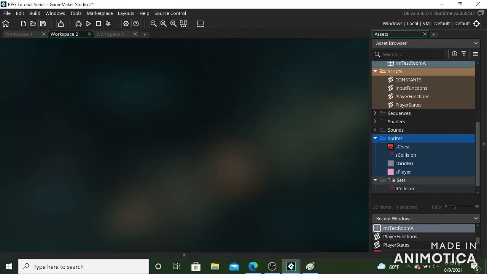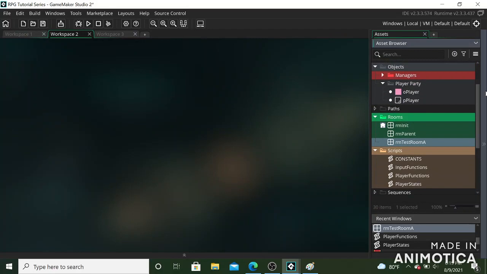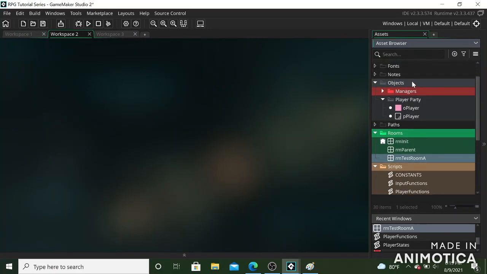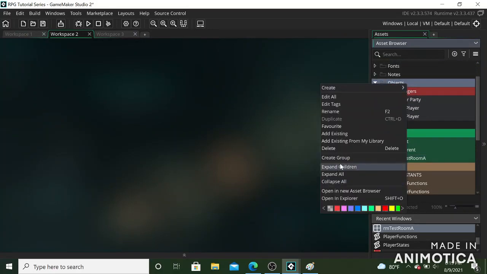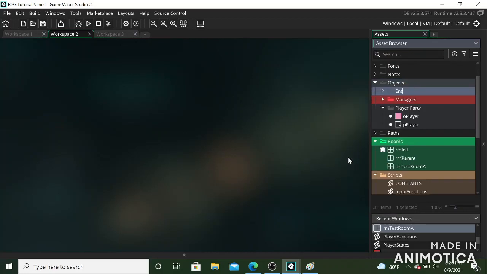Okay, so let's make it an object, and right here I'm going to use as an opportunity to introduce a new element. So I'm going to create a folder called entities. Now after our whole collision thing, we're going to go back to being compatible to what Shaun Spalding was doing. So in his series, he created a parent entity where he could define a number of variables from, and then it could have a large number of children, which would be various things in the environment, chests, NPCs, and so forth.